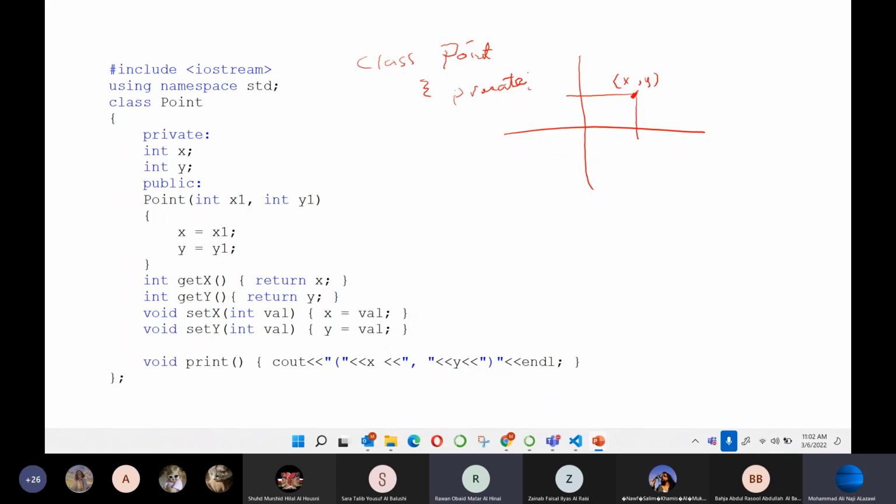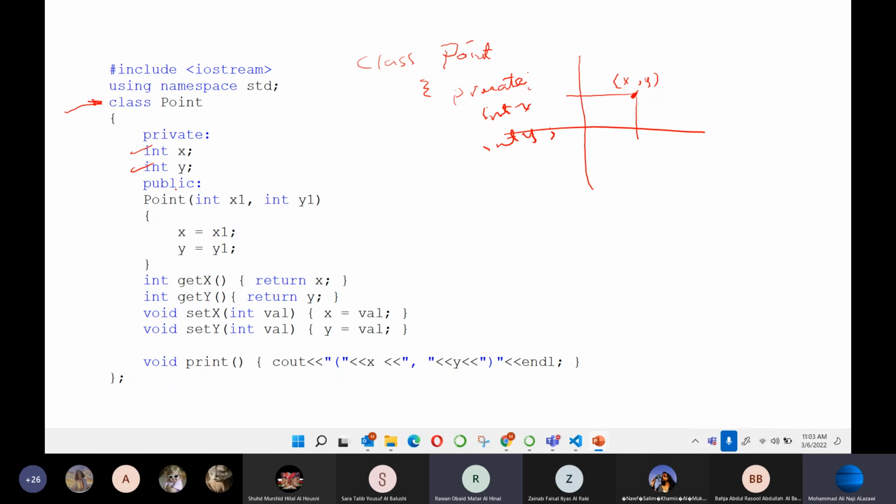I want to keep them private, and I can access them through mutators and accessors. All right, so integer x and integer y. That's it. So as you can see here, I define the class point. I have private x and y only.